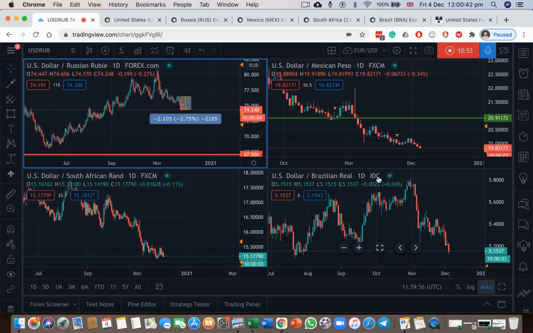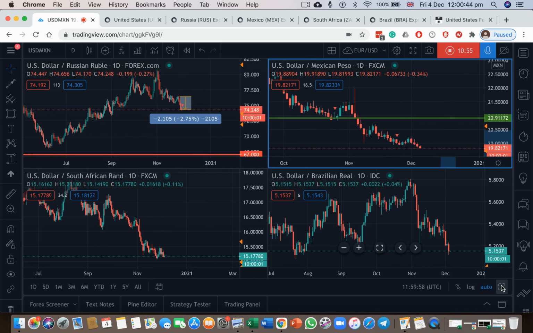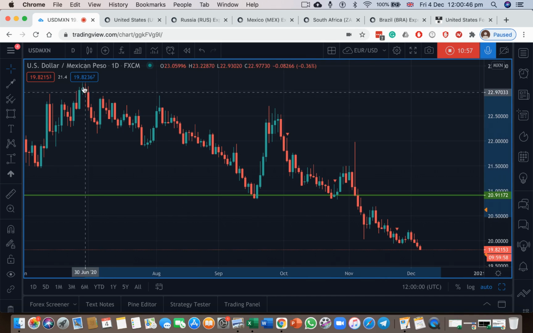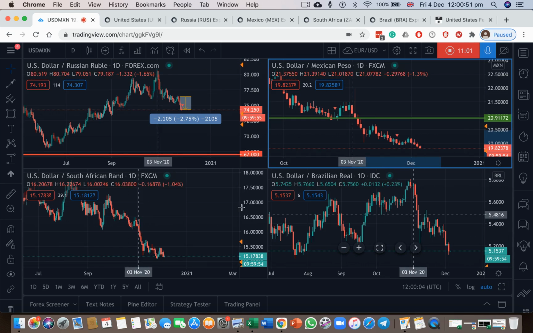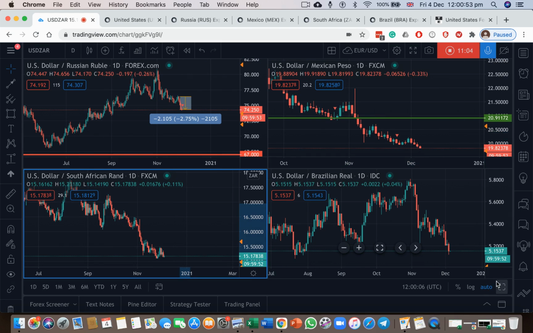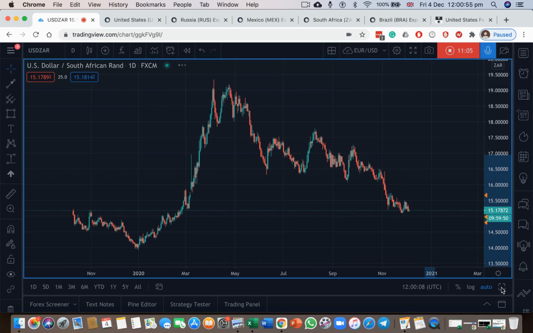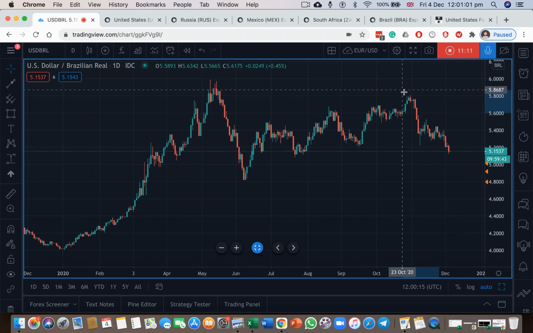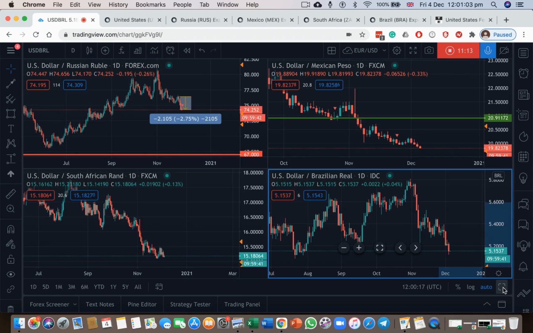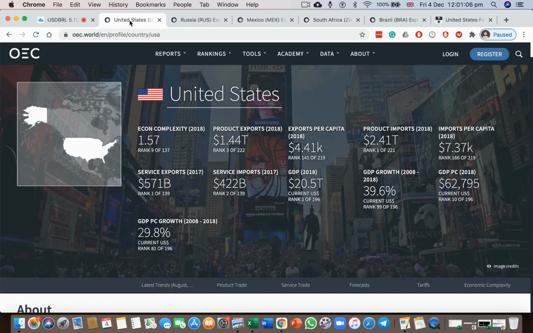At this moment in time, we're seeing considerable strength in the Mexican peso against the US dollar. Look at this bearish downtrend we're seeing in the markets at this moment in time. We're seeing the South African rand strengthen against the US dollar very strongly. And we're seeing the Brazilian real now starting to strengthen against the US dollar. Now, the most important thing to remember is this. The United States has low interest rates, okay? That's one factor going against the US dollar because I just explained it.